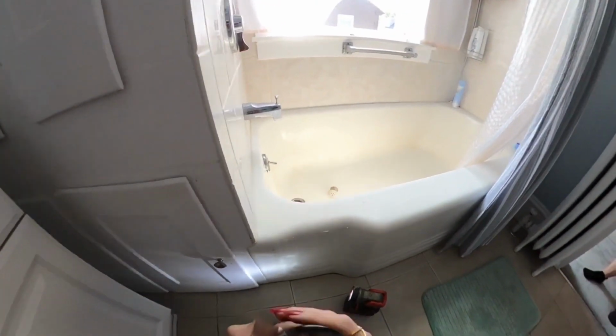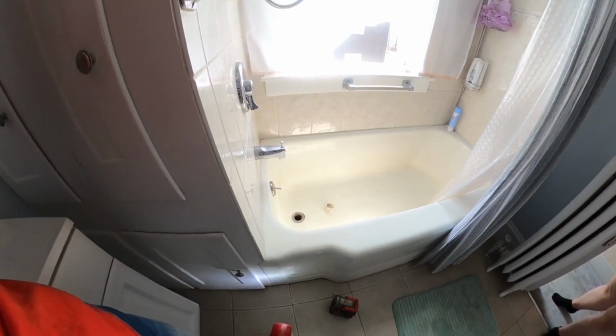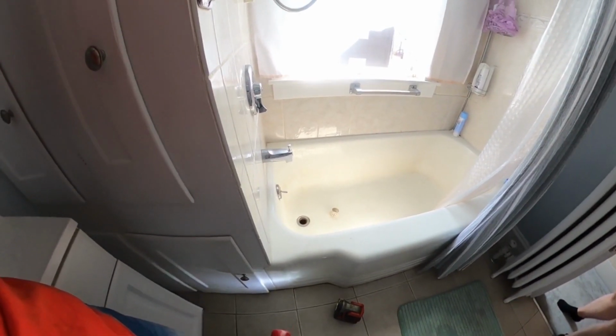All right. Great. So when I run this, it backs up in there? Yep. Like almost immediately? Sometimes it makes a gurgling noise. Okay. So yeah, it's coming up. Yeah, there it goes. And it almost takes like a hard turn, our pipes. What do you mean it takes a hard turn? Like it's flat and it takes a turn. Yeah, it does. Okay.